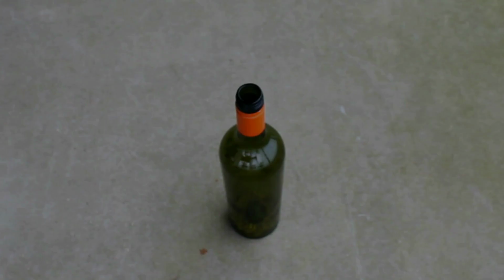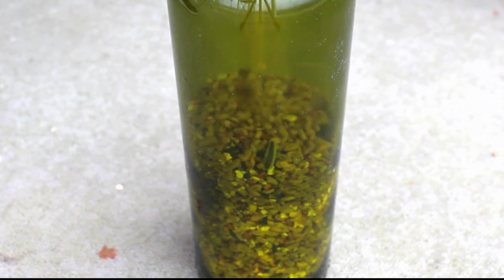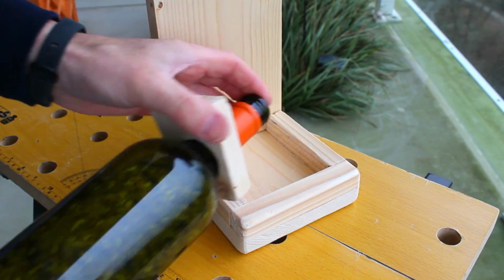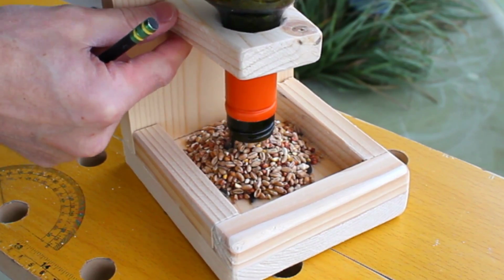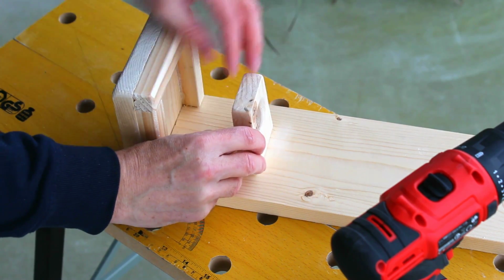At this stage, I need to figure out how high the bottle should be from the base tray. To do this, I'll fill the bottle and then test it by slowly raising it from the bottom. If the bottle is too low, not enough seed will flow out. If it is too high, too much seed will be dispensed. Once I find the right height, I'll mark it with the pencil and then secure it from behind.